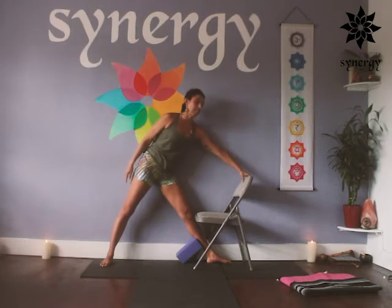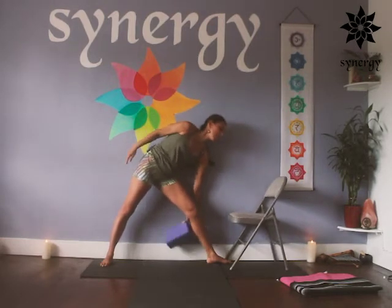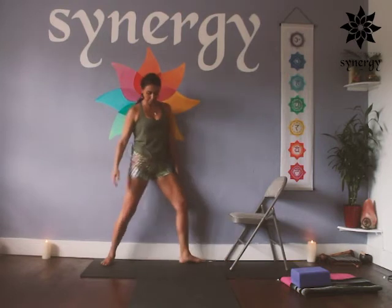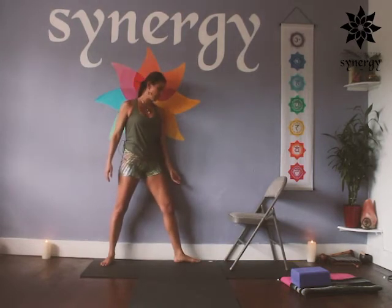Ardha Chandrasana is a balanced asana, and it opens the pelvis, and it's good to release lower back pain. We're not going to use the block now. I'm going to maybe step a little further. And to enter the asana, we'll bend the knee, not to pull the hamstring.